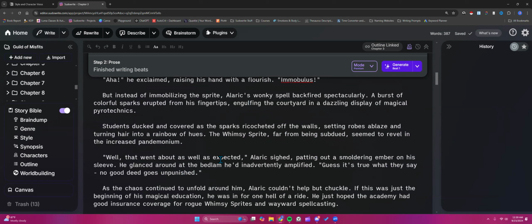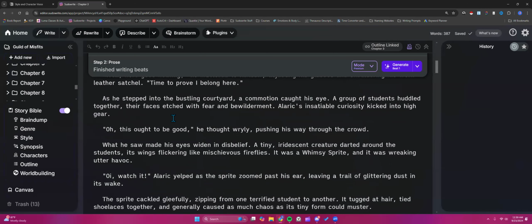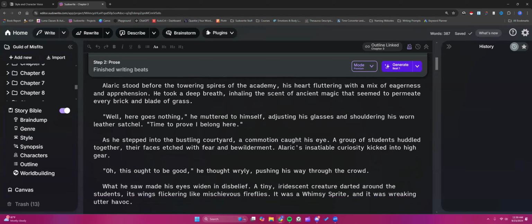All right, so actually I would kit bash these two together because there are parts of it that I do like. And kit bashing is just where we combine chapters. So I would actually copy both of these into Scrivener because inside Scrivener I can have a side-by-side screen. And I would just combine all the parts that I do like, get rid of everything I don't. And then I could take that and ask Quick Chat or Chat GPT to describe the style of this writing, however you want to word it, and play around with those words.